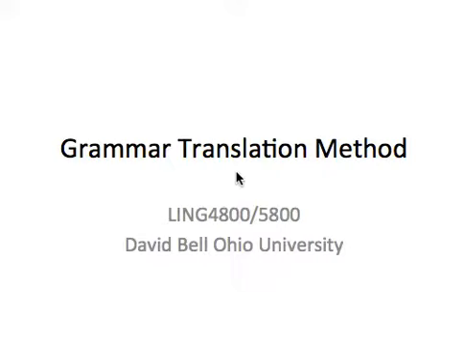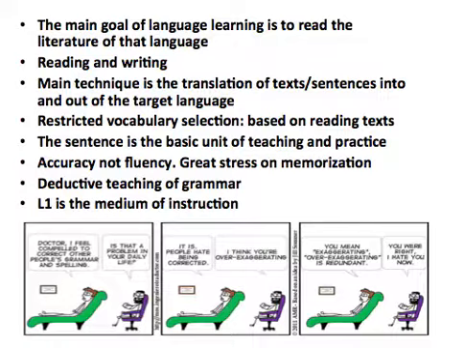A bit about grammar translation. First I'll talk about the features of grammar translation, and then I'm going to take you through a grammar translation lesson. The main goal of language learning in grammar translation is to read the literature of that language. And that seemed to be the end state. The ultimate goal in terms of proficiency is reading what is considered to be the great literature of that language.